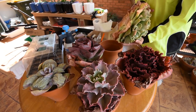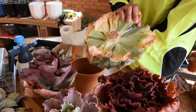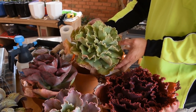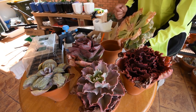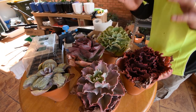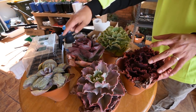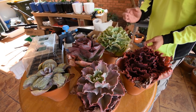Next up is the Blondie, and as you can see it has lots of roots now. I think it owes this growth to its color - it's green, which means it has the most chlorophyll, which means it's producing the most food for itself. That also explains why it's currently the largest of the bunch. Back when I started, all of them except the Carangpolata were larger than the Blondie, but it seems the Blondie didn't shrink as much as the rest.